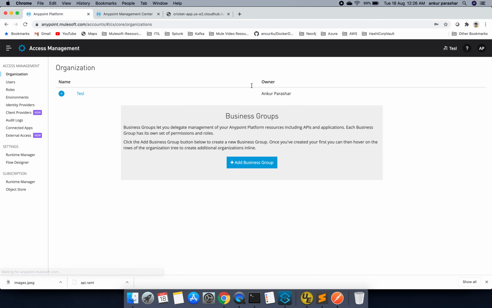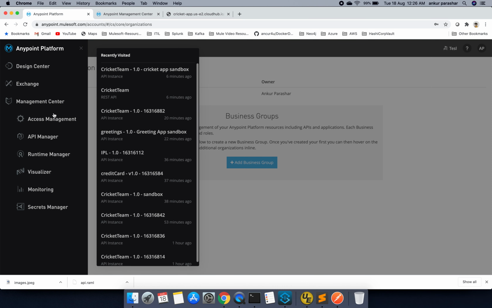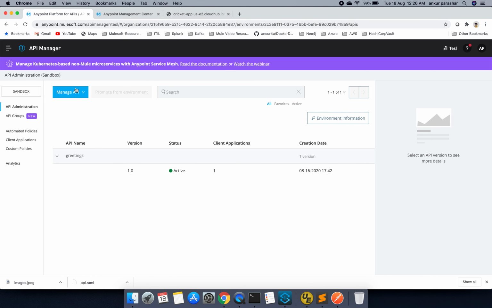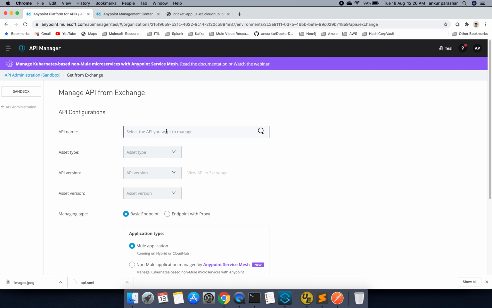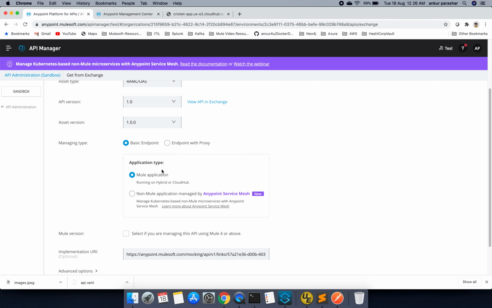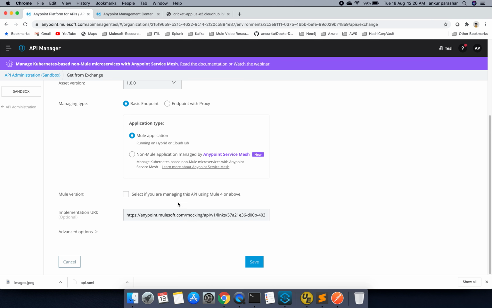Now going back to the API Manager, we will be playing around with our Cricket API specification. I will click on Manage API and Manage API from Exchange. I will search for Cricket. So here it goes, RAML 1.0, that's a basic endpoint.